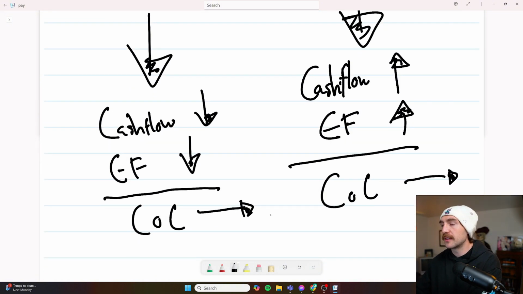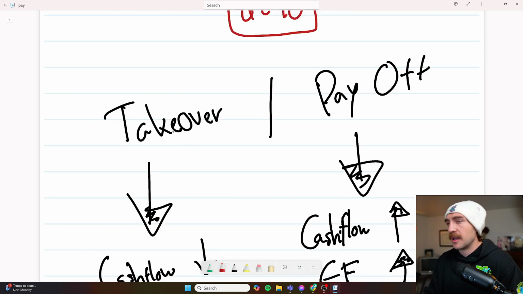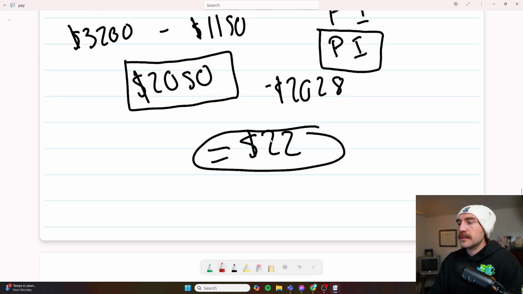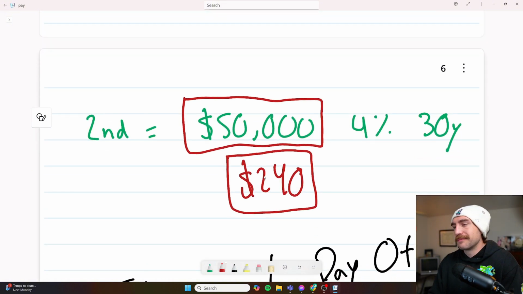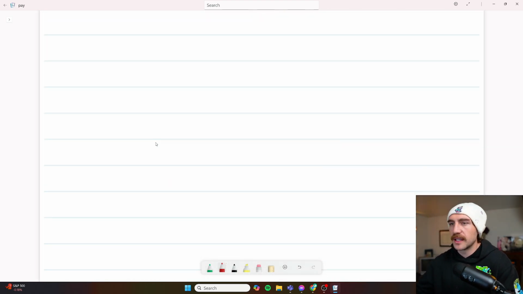So you could make the decision by saying, Max, I'm going to run my numbers both ways, and whichever one produces me the highest cash on cash return, I'm going to go with that. That's a very viable, math-centered, intelligent, big brain decision. If you're confused with what I'm saying, I'll get you there. So now we're going to be losing what? $218 a month if we take over. So we take over the second lien, guys. Now we are actually losing $218 per month.